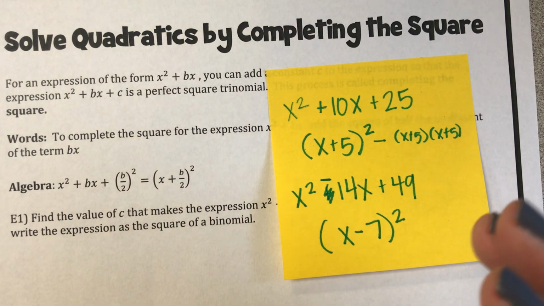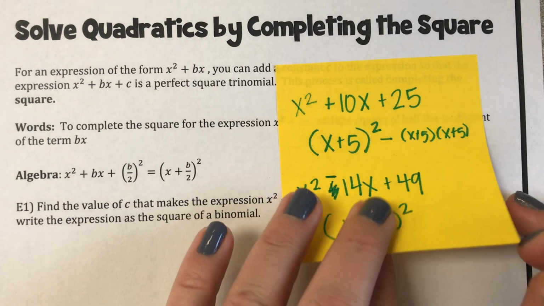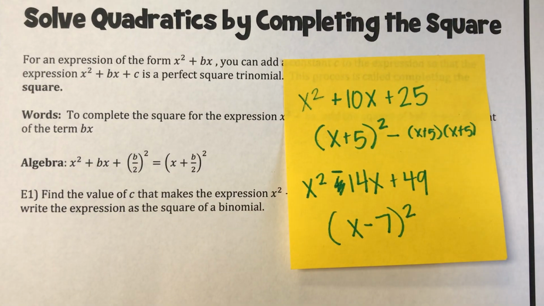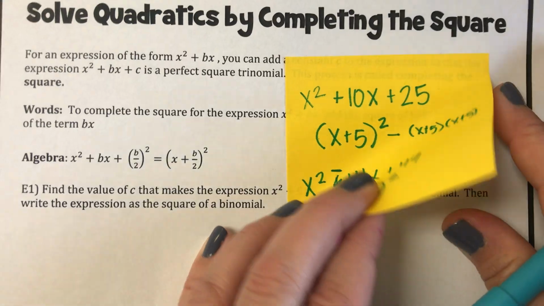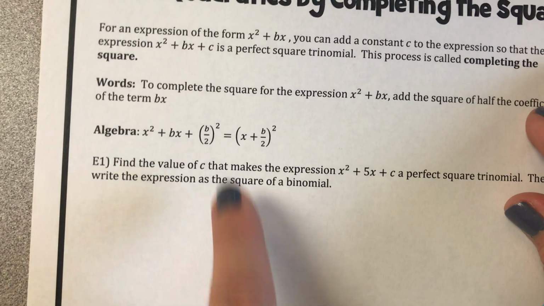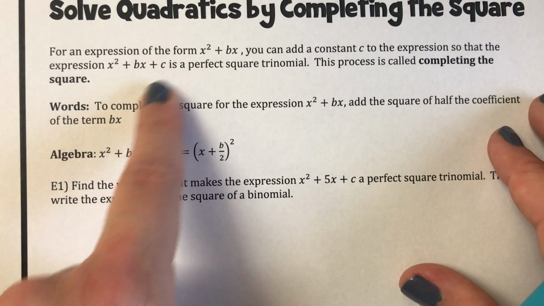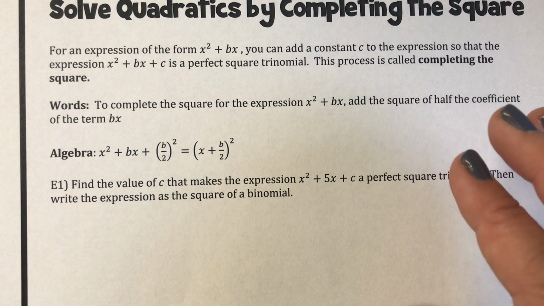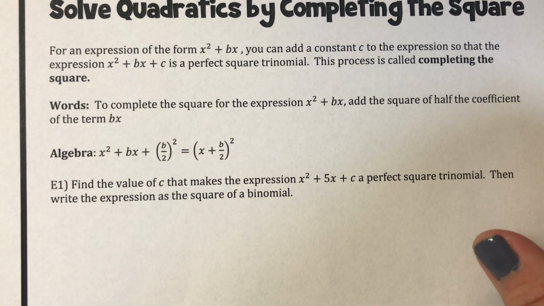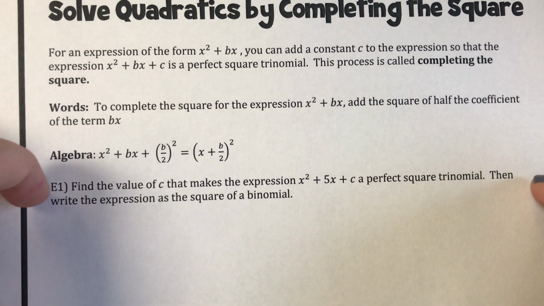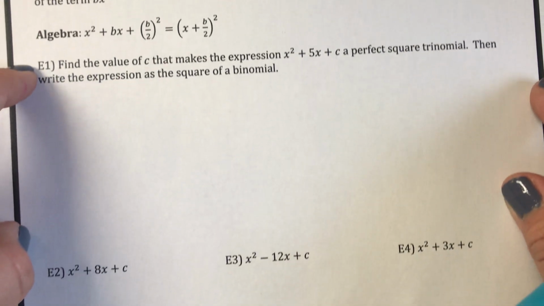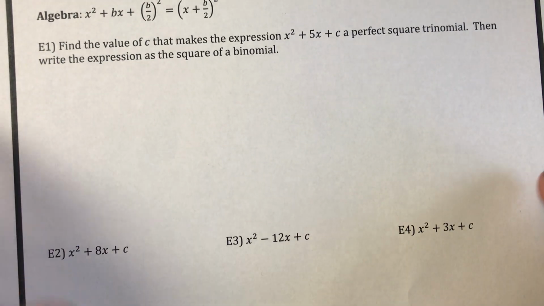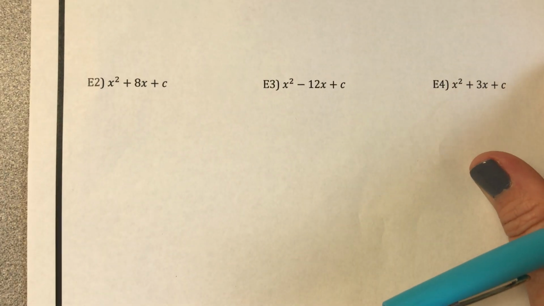So essentially what we're going to be doing is we're going to figure out what can I put in there if I have an x squared plus bx. What can I put in for c to make it a perfect square trinomial? Because then we can solve the equations just like we did in the last section. So we're actually going to skip number 1. It's a little more complicated because it's a fraction. So we'll come back to number 1. We're going to look at number 2.